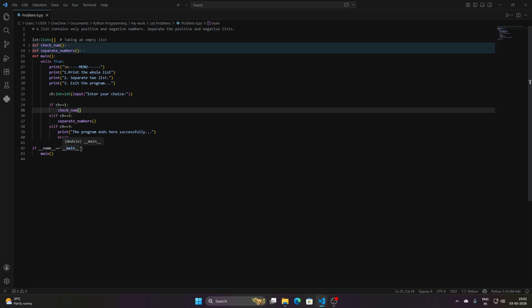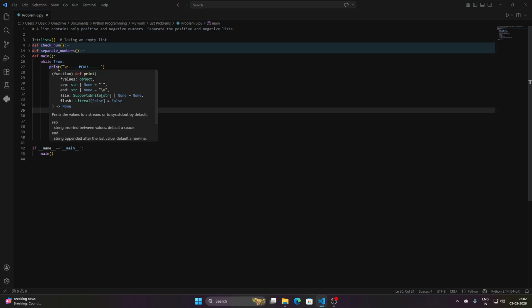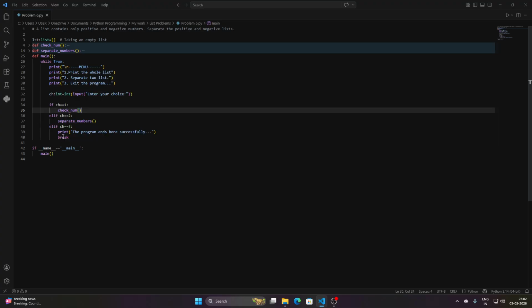It is basically used for calling the main function. Here is my main function, because I want to execute my main things inside the main function.